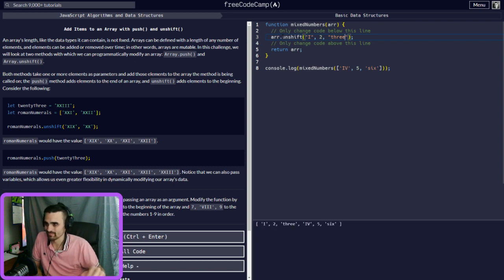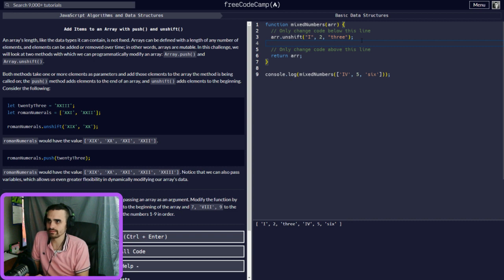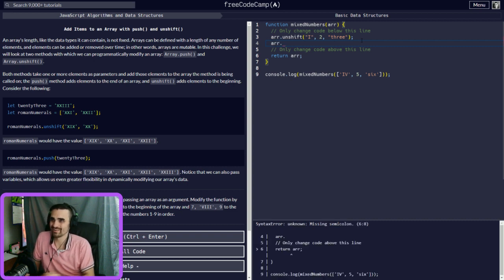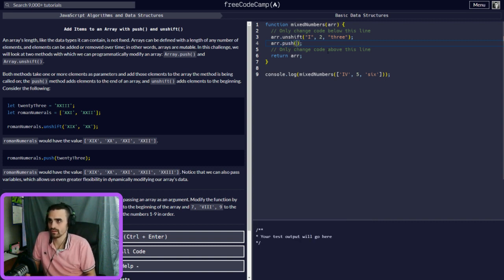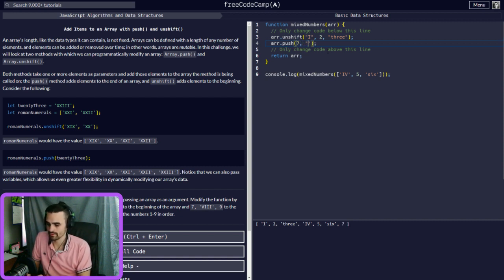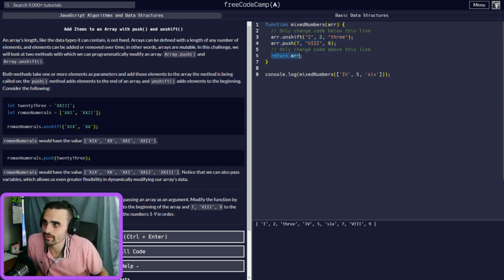See, we did it. And then we also want to add to the end. We're going to add not pop, but push, because we're going to push it to the end, and we're going to do 7, V and 3 I's, and 9. So there you go. And then we return the array.